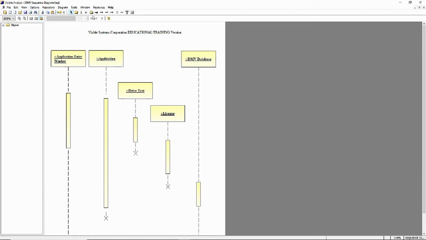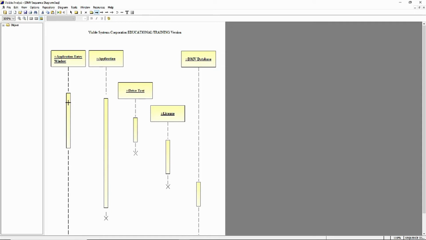Okay, so you add procedure calls. We can do it through the taskbar up here by clicking on this first heavy black arrow. And then, like you do with other diagrams in Visible Analyst, you go over the activation bar from the object at which the message is being sent.